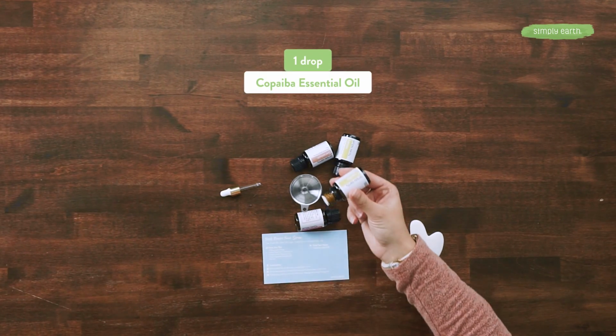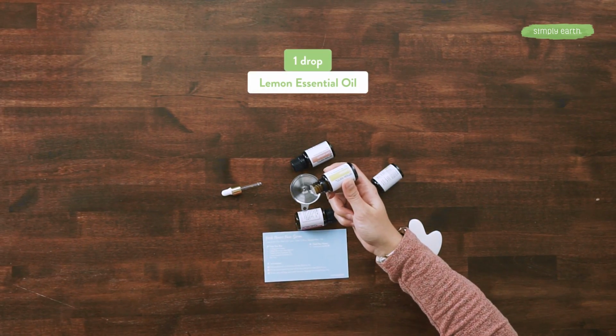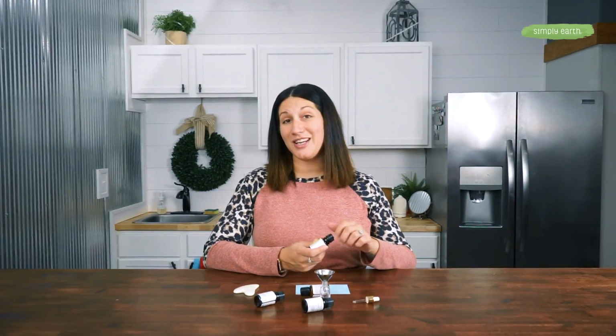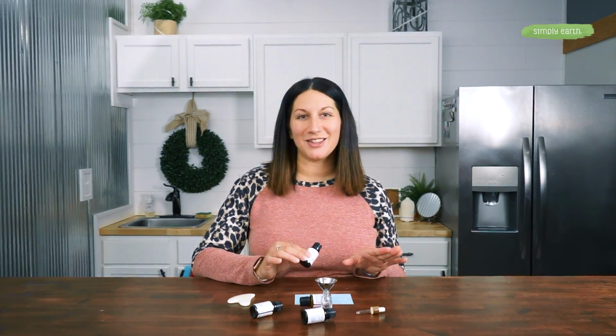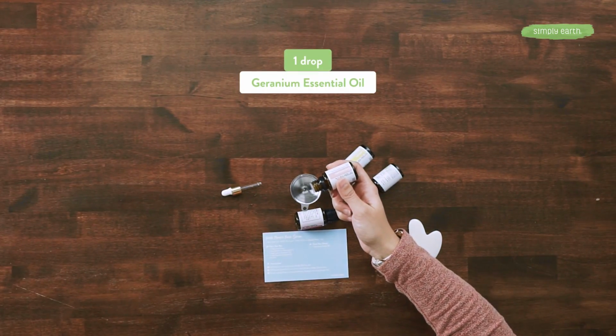So we'll add 1 drop of copaiba, 1 drop of lemon. It is kind of tricky to just get 1 drop. If you end up putting 2 drops of each oil, that's totally fine. The dilution rate will be just a little bit higher, but it's not a problem at all. So don't stress out if you can't just get the 1 drop. And 1 drop of geranium.